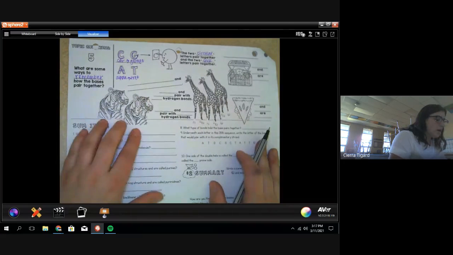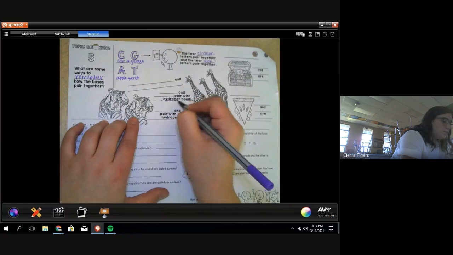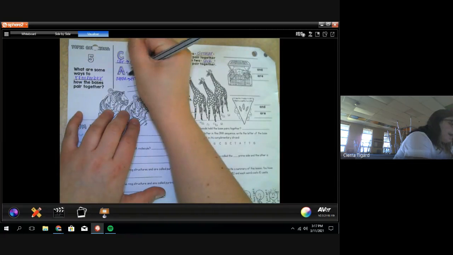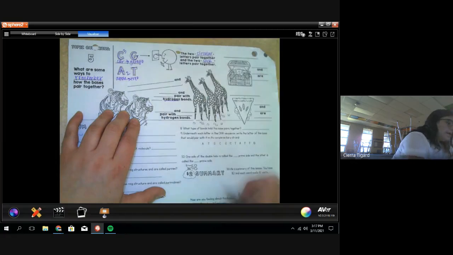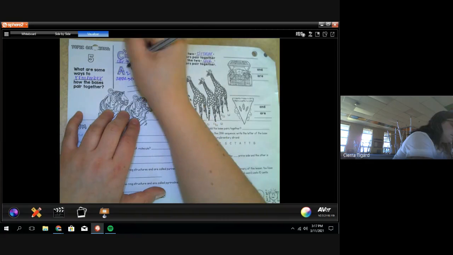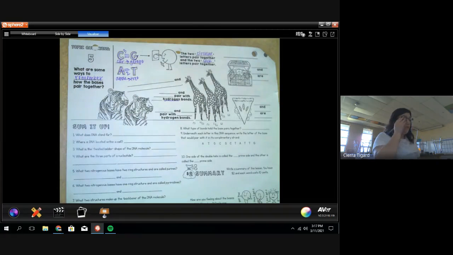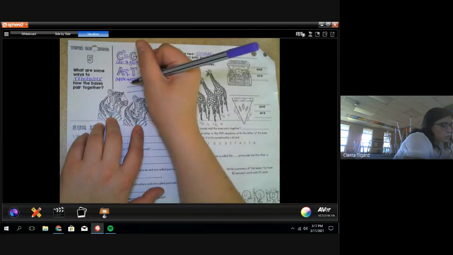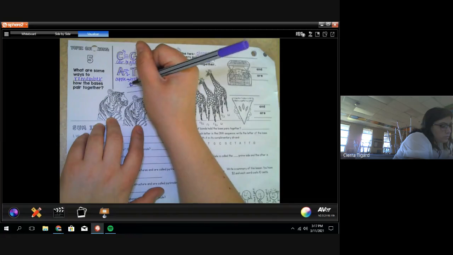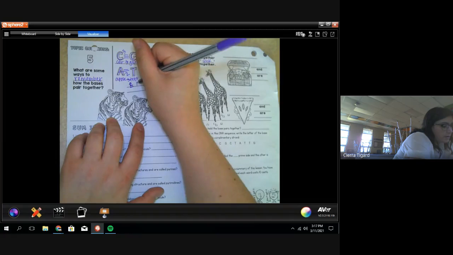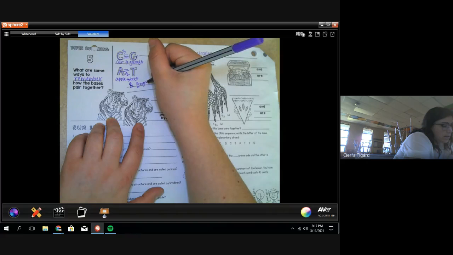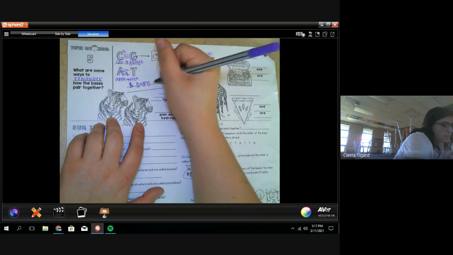Now we are going to talk about our hydrogen bonds, which we've already talked about up here. If you want to remember that there are 2 apples and there are 3 cars, that equals the bonds of hydrogen. Or we can remember that there are 2 angry, that's going to be our adenine. See, our 2 angry tigers.